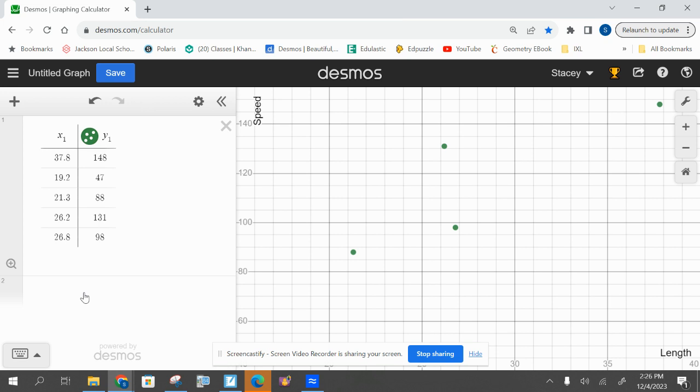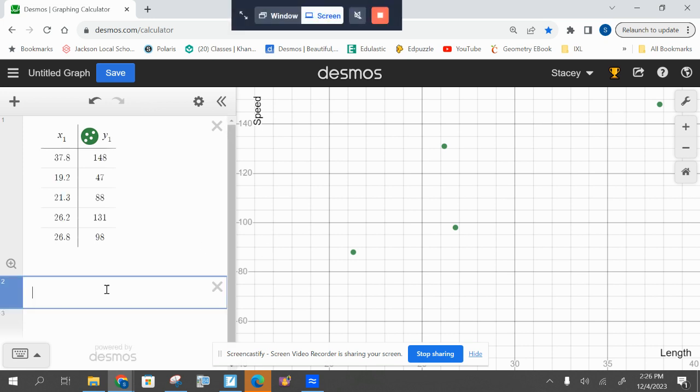Okay, next we're going to step 3. Step 3 is where we actually get the equation of the line of best fit. So we are going to type into the next part of the calculator, basically y equals mx plus b, but instead of the equals symbol, we're going to be using the tilde symbol, which is the little squiggle up on the top left corner of your keypad under the escape key and beside the 1. So we're also going to use y1 and x1 because we're going to tell the calculator to use the table, the x1 and the y1, the data that we typed into that table.